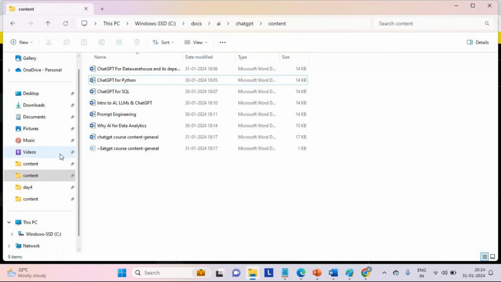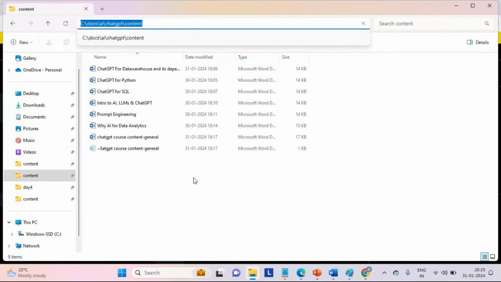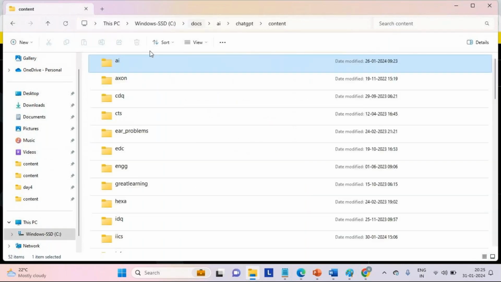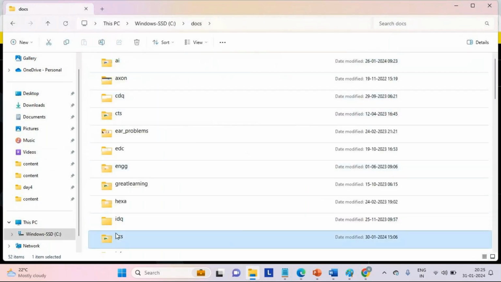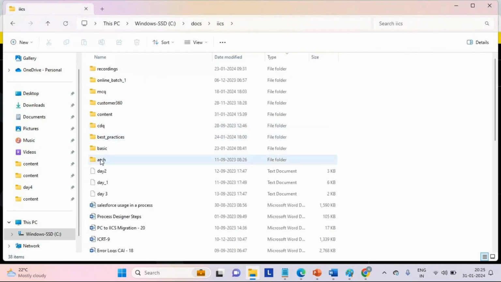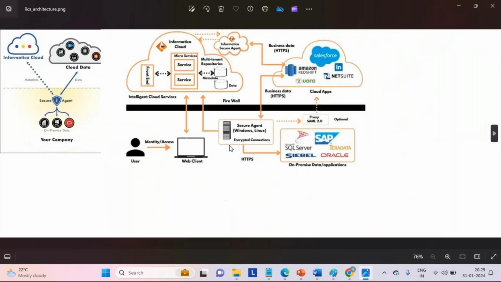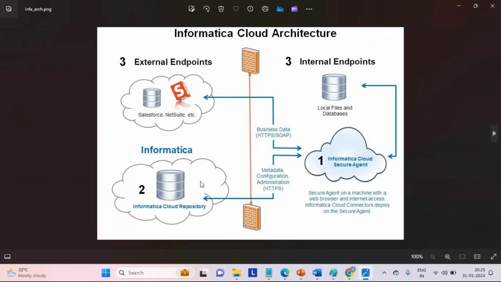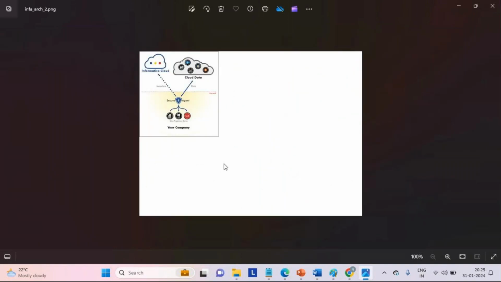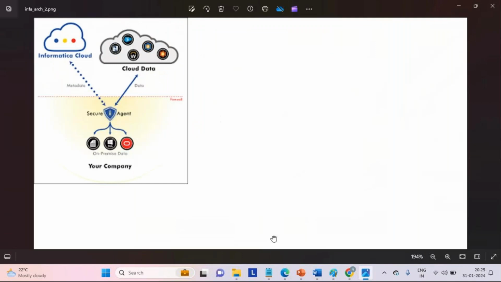Let me open this IICS architecture. I think you all could see the diagram, right? Yes or no, guys? Yes, visible.